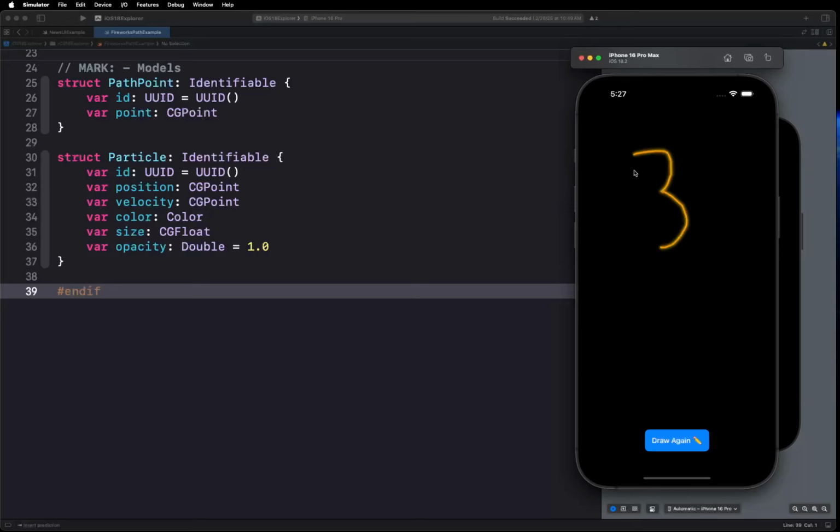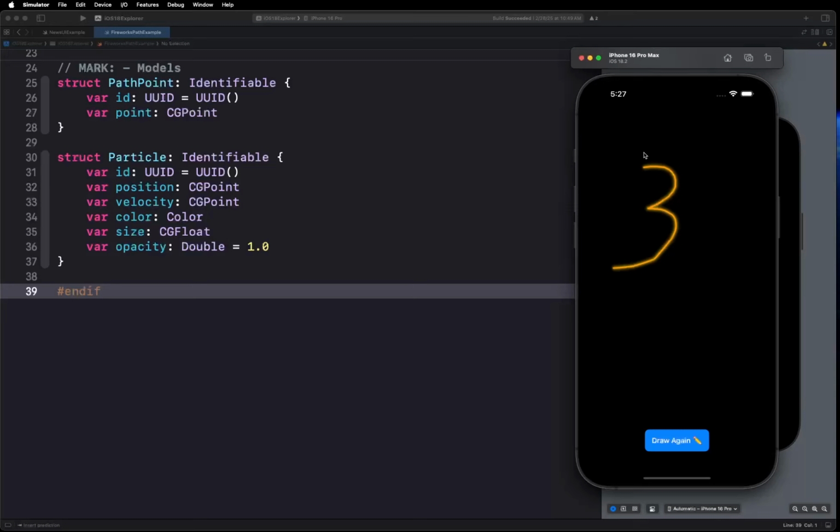We are also going to track when to show the explosion, so we can have a boolean. For example, our explosion is not shown until we reach the very first point where the drawing started.